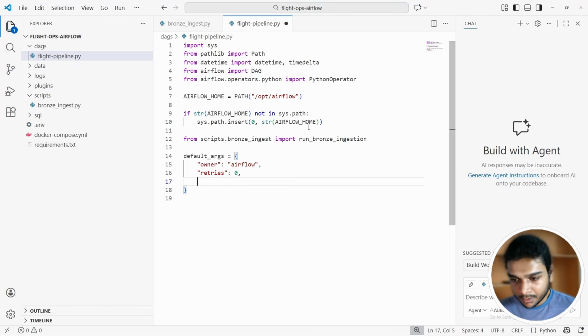And then you define retry delay as well. This is where we use the module timedelta to define the time frame, and we say minutes 5. So once any task fails in this DAG, it waits for 5 minutes and retries again.